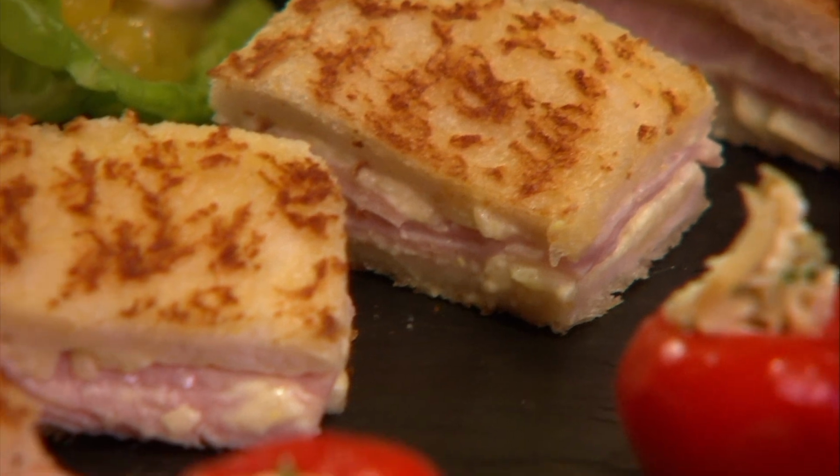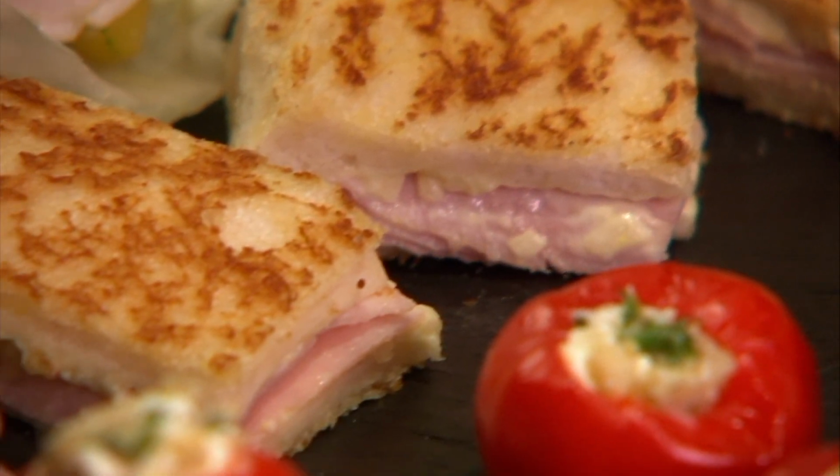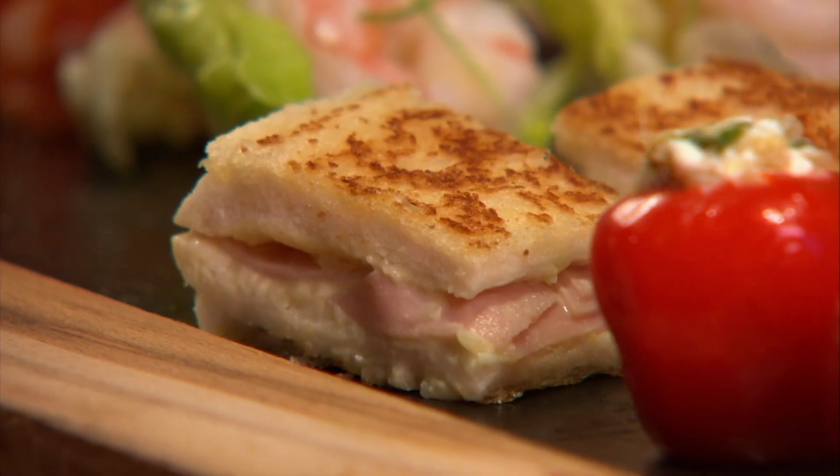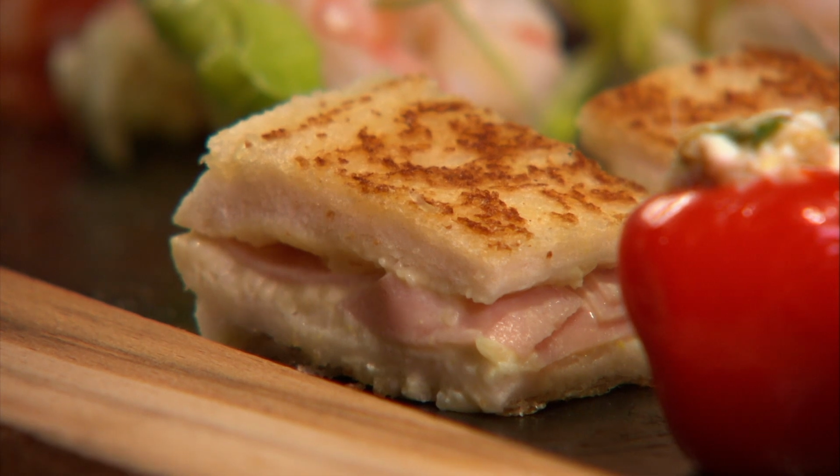My next one is a toasted sandwich. It's a lovely way of using up leftover ham. You're probably thinking a toasted sandwich, how basic is that? I've jazzed it up a wee bit, a little bit of creme fraiche, a little bit of mayonnaise mixed together with some cheddar cheese and some mustard. Toasted under the grill, and I've cut them into small little party-sized pieces.